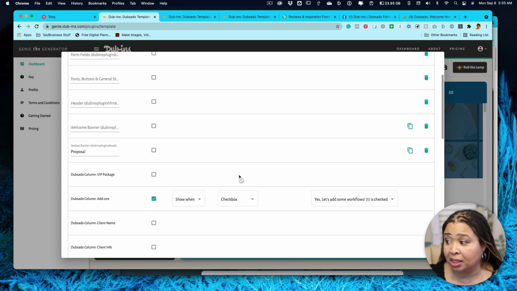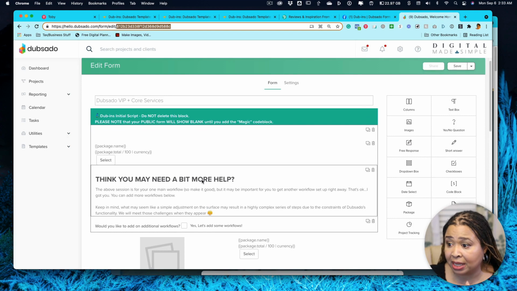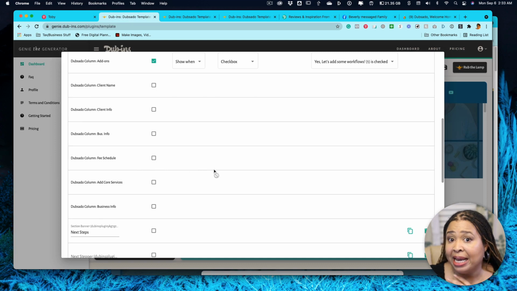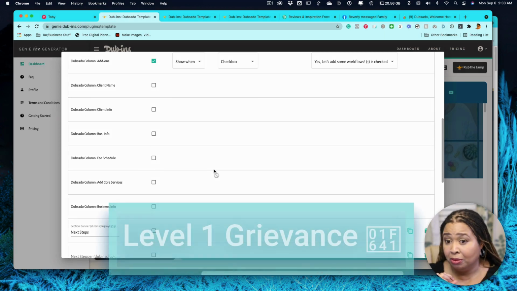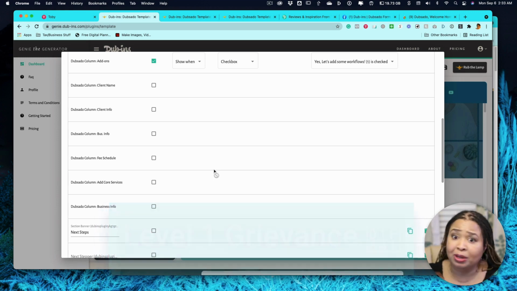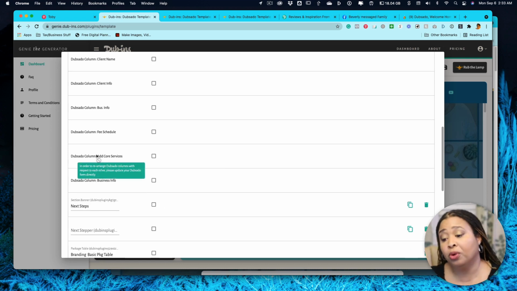The other key piece is, remember when I told you to put your form elements on the form ahead of time? Because when you come back to actually edit things, the form elements cannot be reorganized. Okay, so you might think that that's a limitation. It's not necessarily. It's probably a level 1 grievance that you can't reorganize the form elements, but it's also probably very tricky to do in code, and I don't know how to code, so I'm not gonna fault you for that. So what happens when you actually have a form element that you already pre-populated on the form? It'll show like this. It won't let you actually move it. It'll give you an error message saying that you can't move it.